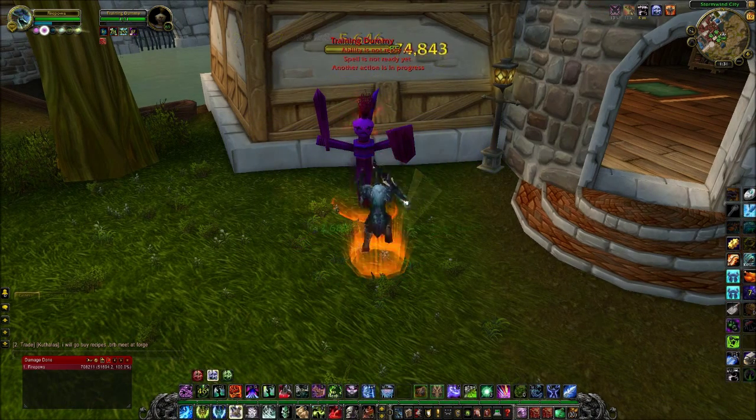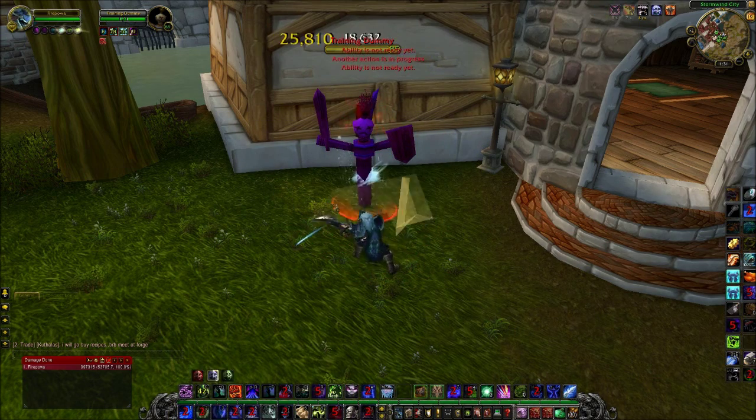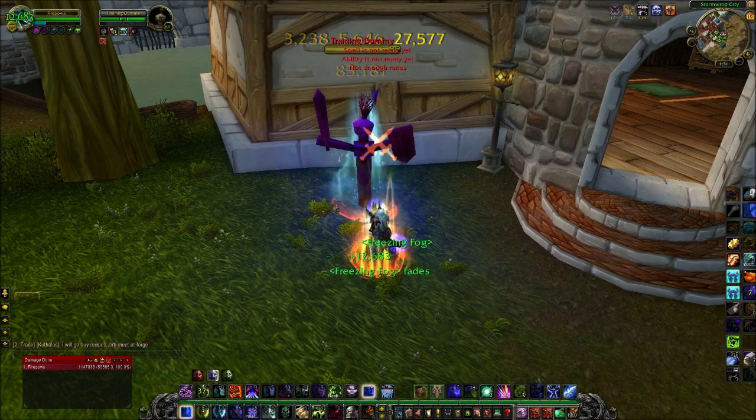See, it's more or less just whatever pops up. And you can see down here, I'm doing really good damage. I haven't even popped any kind of trinket or anything. 50k.